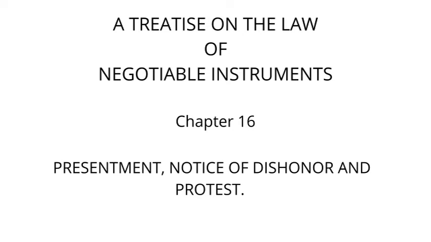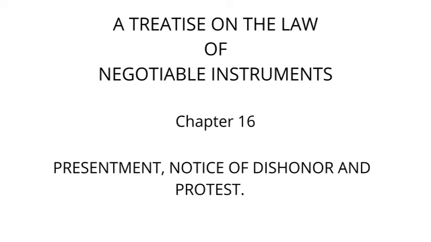A misdescription of the instrument does not vitiate the notice unless the party to whom the notice is given is in fact misled thereby. No misdescription of the amount, or of the date, or of the names of the parties, or of the time the paper falls due, or other defect vitiates the notice of dishonor, unless it misleads the party to whom sent.